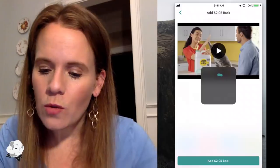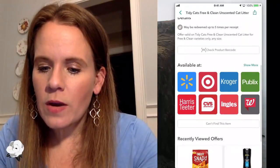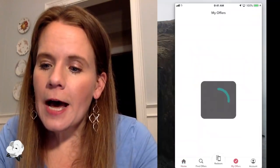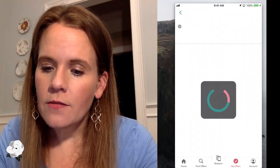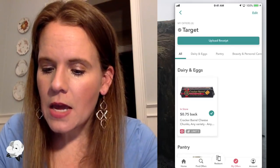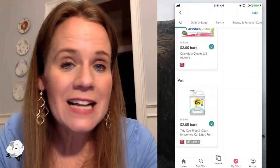After the commercial finishes, Tidy Cats is going to be available under all the stores when you click Redeem. If you come back and click on My Offers, you'll see all of the stores that are available. I just unlocked Tidy Cats for Publix, but it's also showing under Target. I think the screen asking which store is almost like them taking a poll — where do you plan on using this? It's not one they're going to hold you to. So don't get scared by whatever store you initially pick.